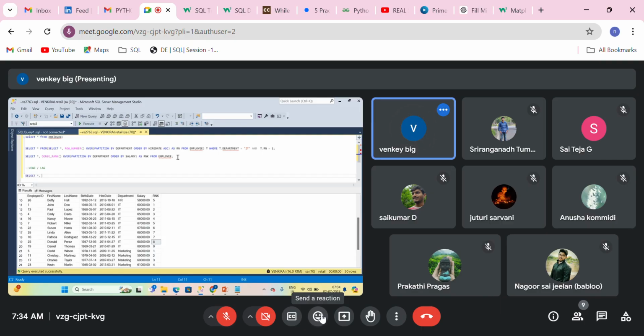Select star comma lead over order by salary, partition by department, order by salary, from.